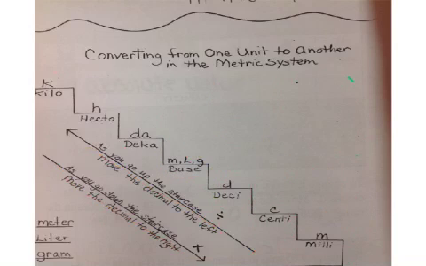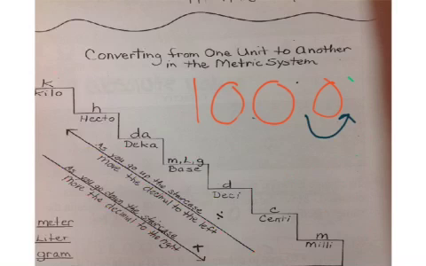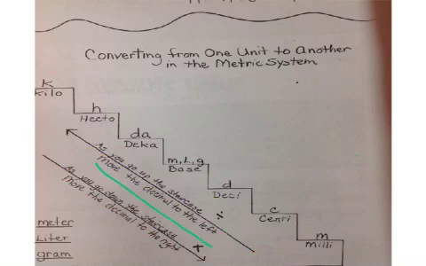Another way to solve these involves using decimals. We know that dividing by 10 is the same thing as moving the decimal to the left 1 time. And we know that multiplying by 10 means moving that decimal to the right 1 time. Therefore, you can solve these problems just by simply moving the decimal to the left or to the right, depending on which way you're moving, down the staircase or up the staircase.